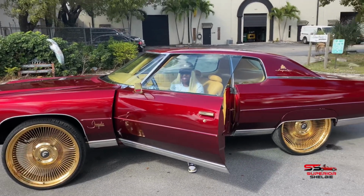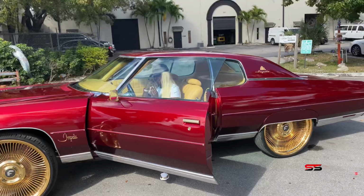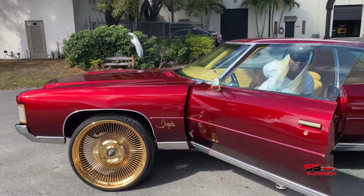Woo! It sounds so good, right? That's that small block.